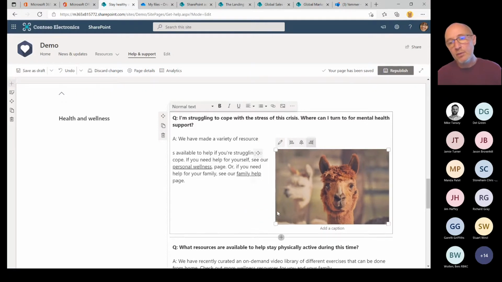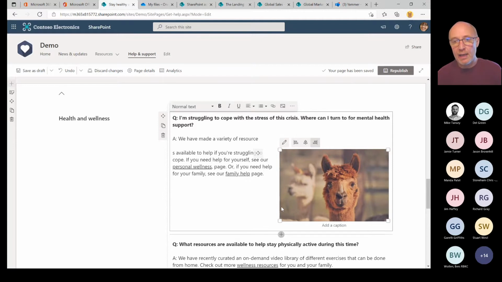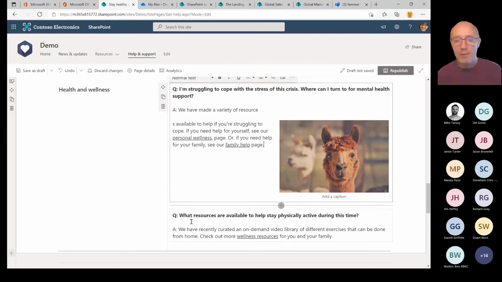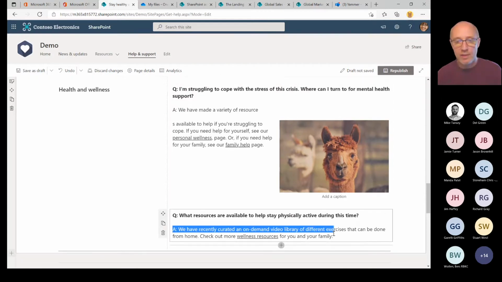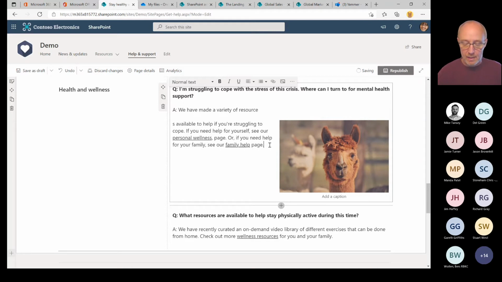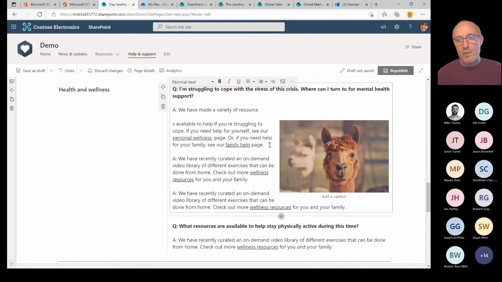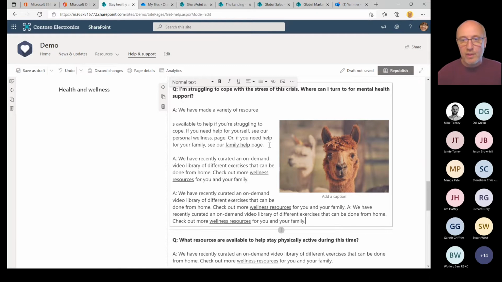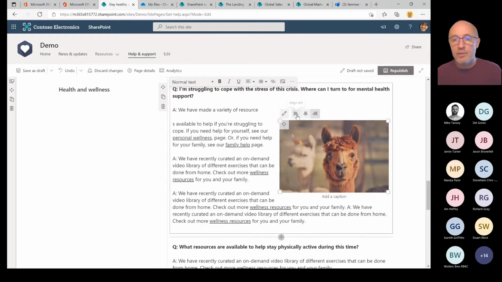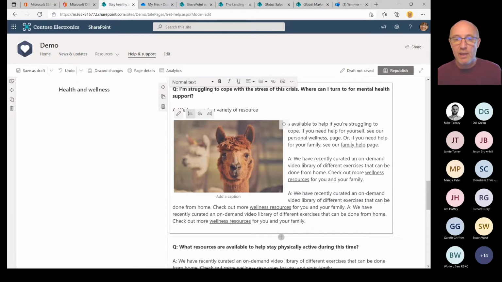Now, to show the word wrapping happen here, I need to include a bit more text. So I'm just going to take this text here. There's a line feed, I'm just going to duplicate it. And what you can see is wrapping around the text. And I can move it to that side.